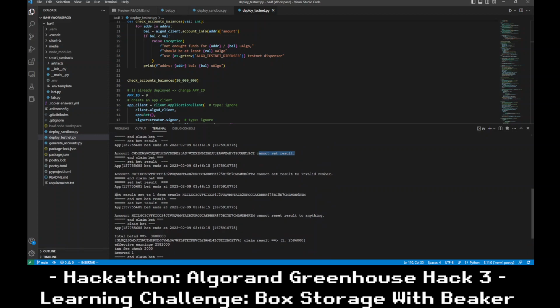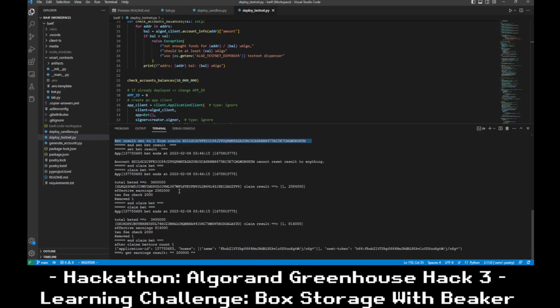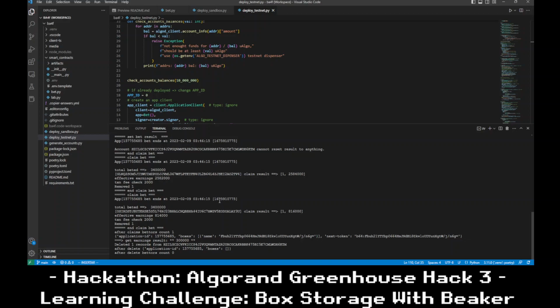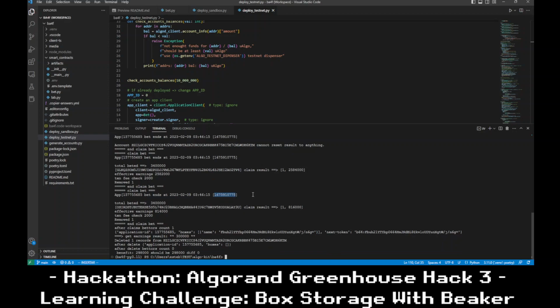And in the end, the bet has been set for a result of 1. Bet result set from the Oracle, which is the app creator, and in this case to 1. Users claim their bet. So the account, in my case, account 1 wins, account 2 loses, and account 3 wins also. So we have two amounts. Here we can see that they get their earnings correctly with only a 0.002 transaction fee, which is double the amount of a normal transaction.